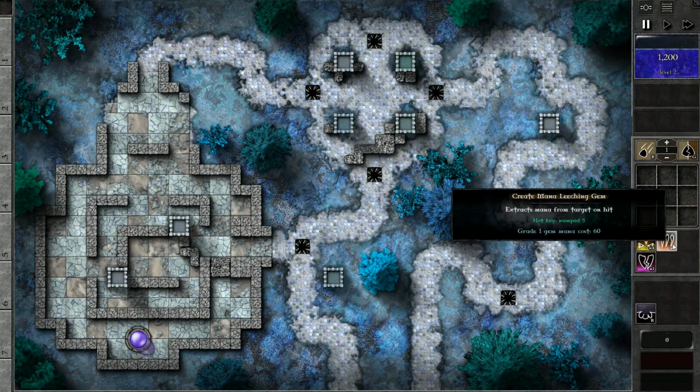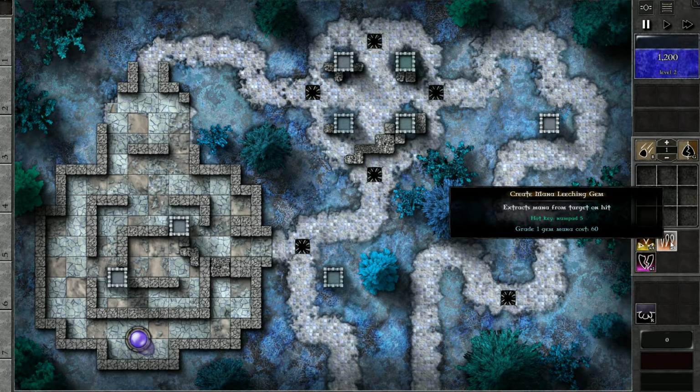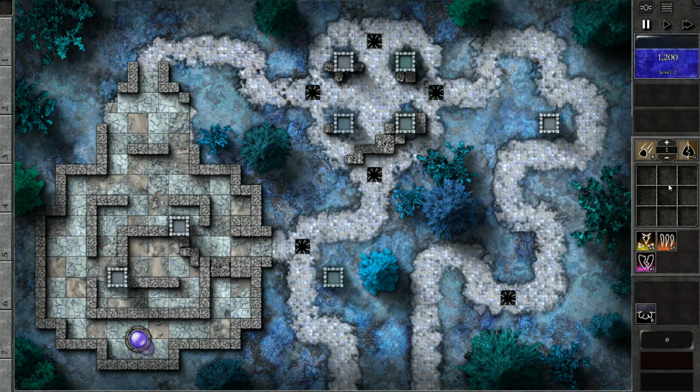So real quick here, orange: I still feel that, especially in the trial fields, orange just isn't worth it. The DPS is too low and the mana you get back isn't worth the cost of the gem. If it's a 60-point gem and I get 10 points back, then really it's only a 50-point gem, and how effective is that for the DPS I spent? It still doesn't do it.